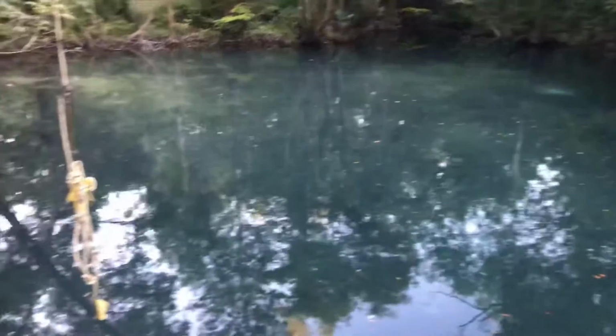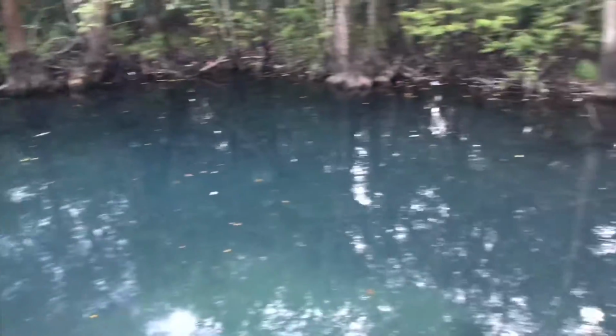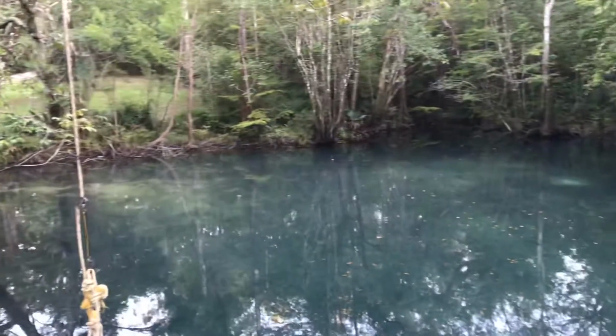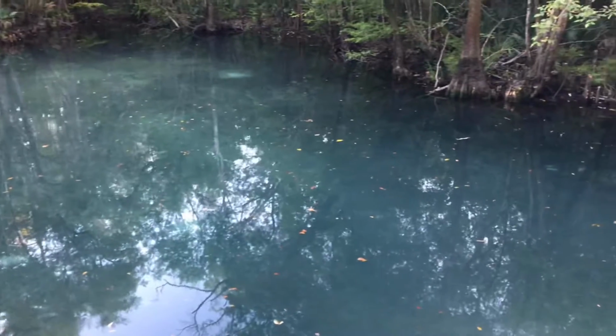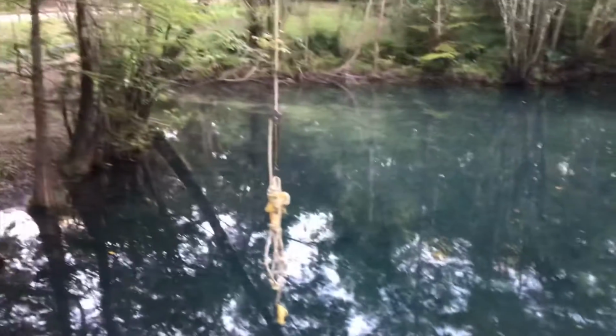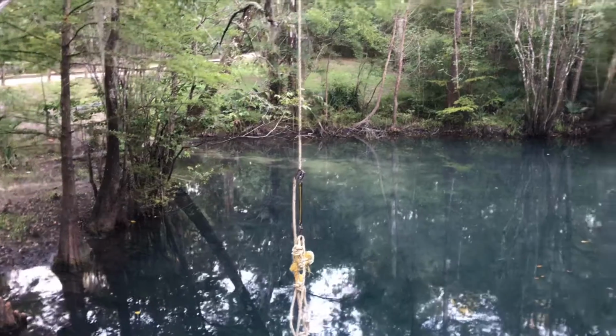But you also hear that everywhere in Florida that has water, there's alligators. So some conflicting things to screw with your mind when you're swimming in here. But nothing happened. It was awesome. Refreshing. The thing is that we're surrounded by forest. And the water's really clear, but you can't see it unless it's probably noon or the sun's right above you. But you can still see pretty good. The schools of fish down here and everything. But this is just one of the many, many springs in Florida.